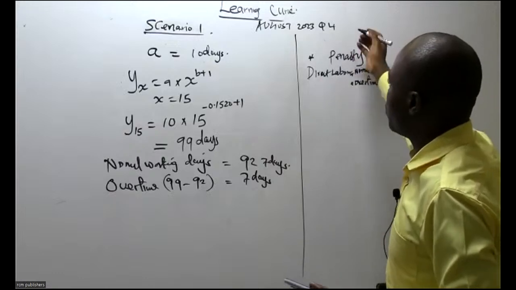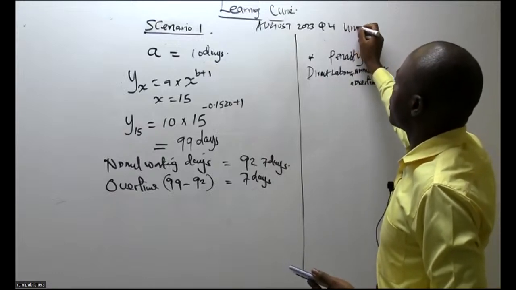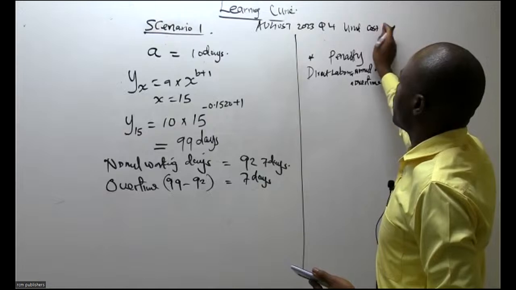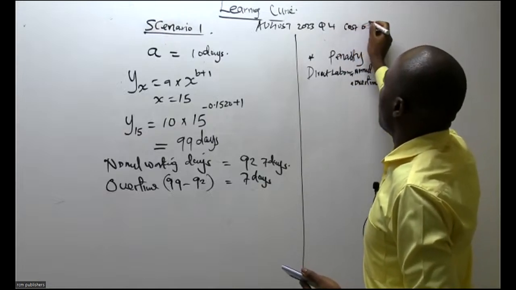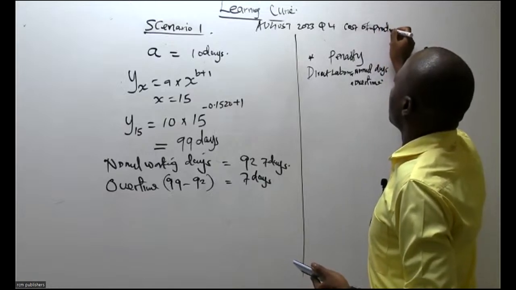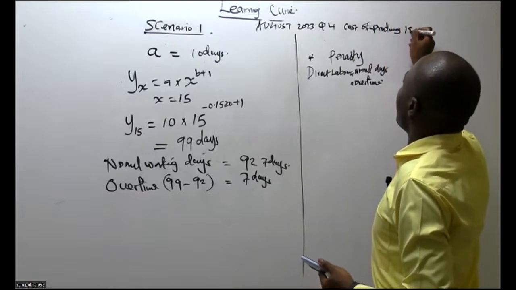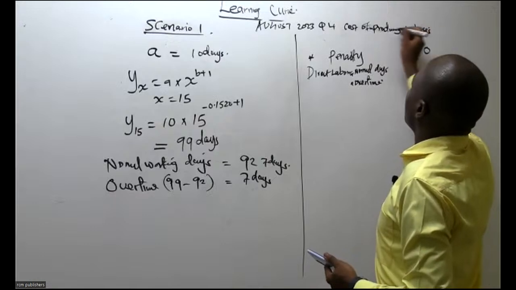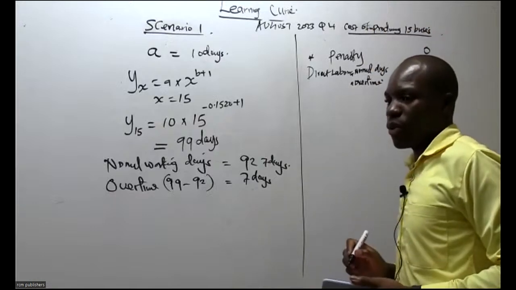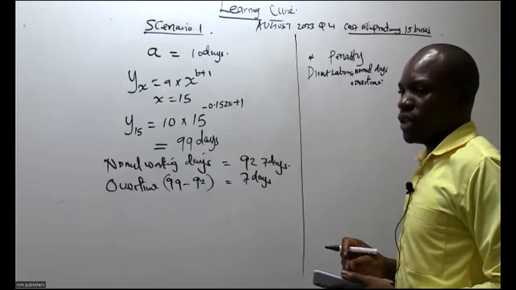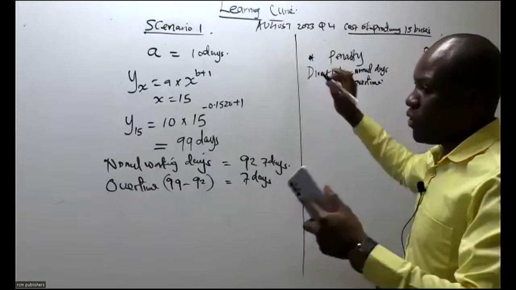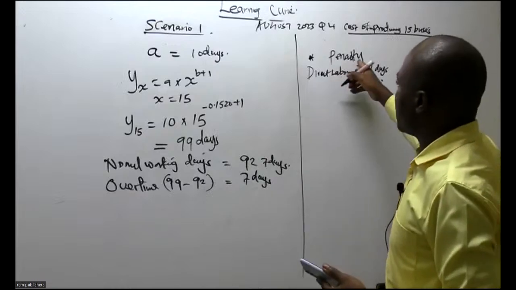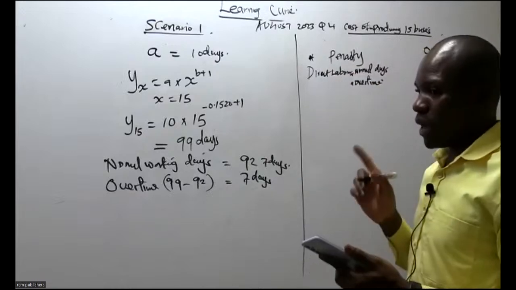Basically, our interest here is to get not even the unit cost, but the cost of producing 15 buses. Do we understand that? The cost of producing 15 buses. They have decided to produce all of them within the time allowed. So the penalty will be 0 because no bus will be pending.